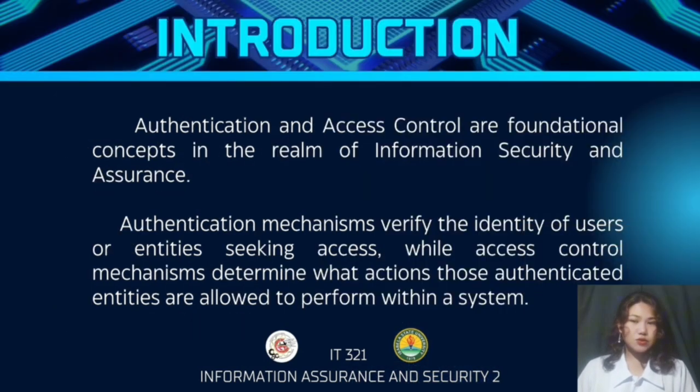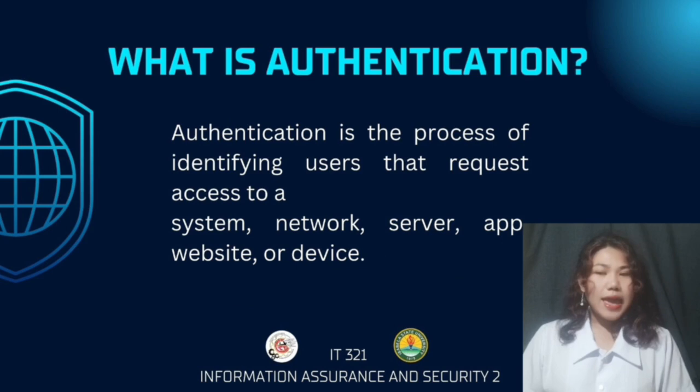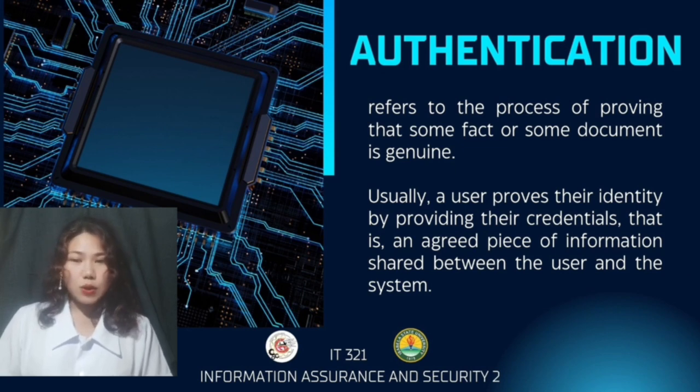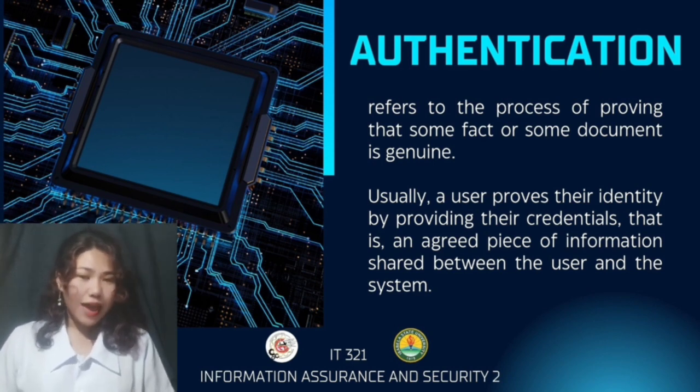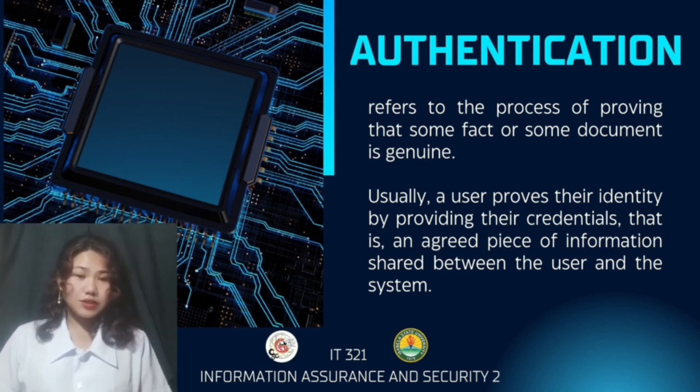Authentication and access control are fundamental concepts in the realms of information security assurance. And the term authentication is the process of identifying users that request access to the system, network, service, app, website, or devices. The primary goal of authentication is to ensure that the user is who they claim to be. This is a process of proving that some fact or some document is genuine.